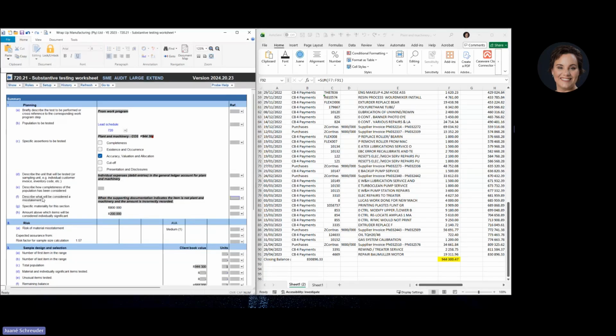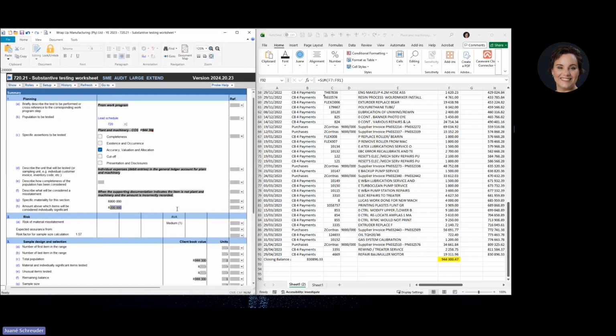The materiality for this section is recorded for us. The individually significant items is recorded for us, all coming through automatically from the document. So performance materiality or specific materiality is 800,000. And we can clearly see the total that we are auditing is more than 800,000. So we're going to have to go and select something in here. We can't leave this balance untested.